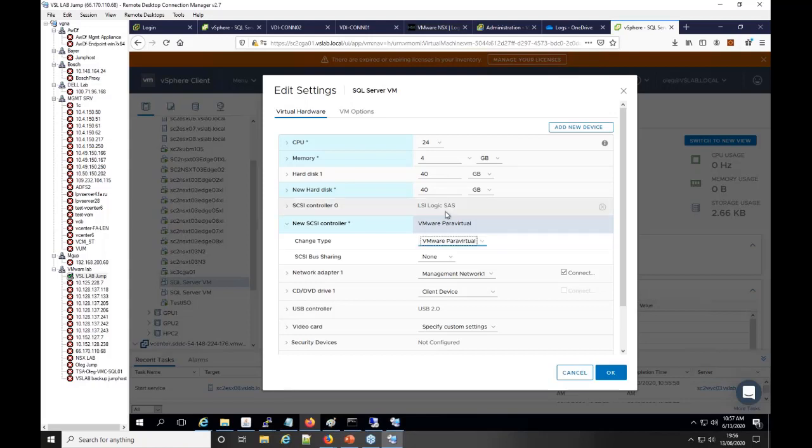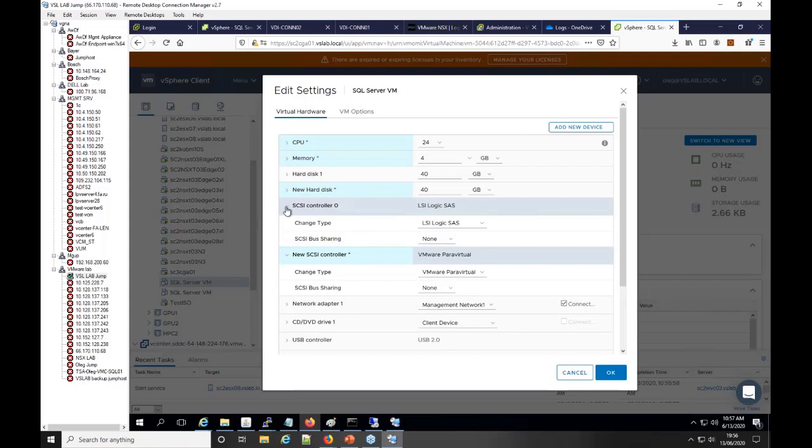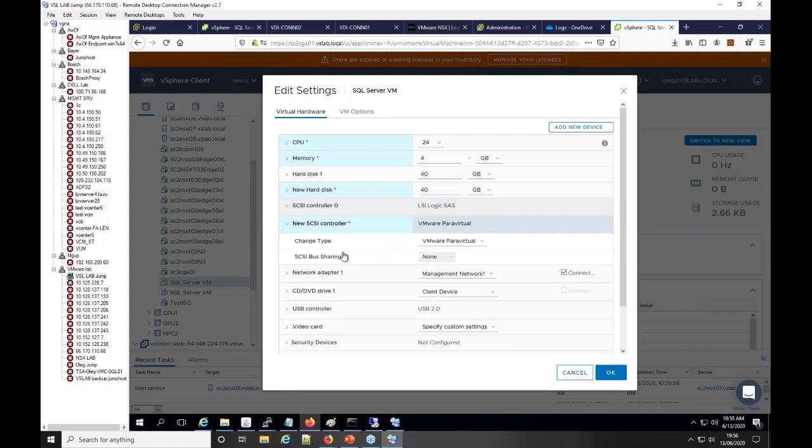It's not allowed for LSI Logic SAS, right? So those are the things to have in mind while working with your controllers. And if you are required to share your disk, that is where you would be selecting physical SCSI bus sharing, because physical SCSI bus sharing would allow you to pass SCSI-3 persistent reservation commands from your VM back to your storage.